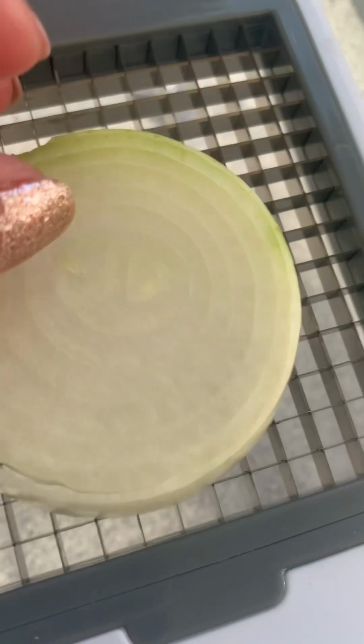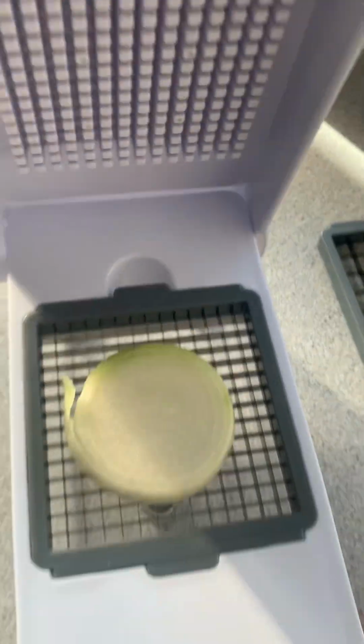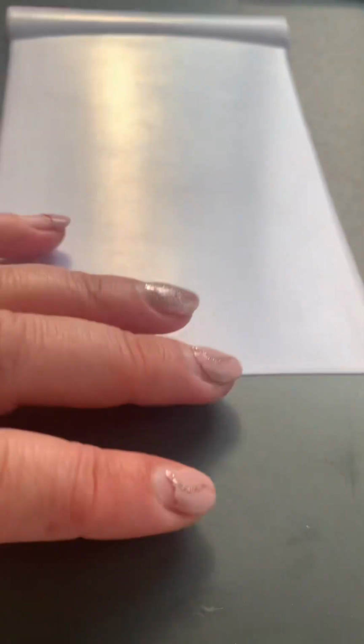Now you've got to make sure that the slices are not too big. It should fit inside the area, otherwise it won't work. And press down and voila. As you can see, we've got some nicely diced onion. Okay, let's speed this up a bit.